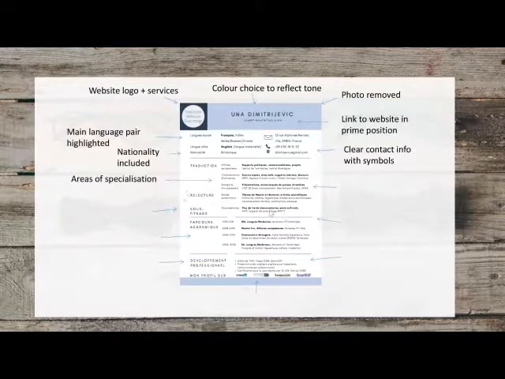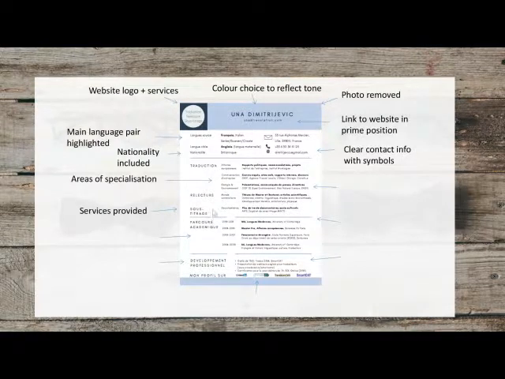And then what I've got here in the middle, right in the center, is my areas of specialization. So I have a few. You may only have one, and that's fine. I have a few that are quite similar, but they're also a little bit distinct. So I've separated them. And then in these three big blocks are the services I provide. So they're the same thing that's reflected up here: translation, proofreading, and subtitling.